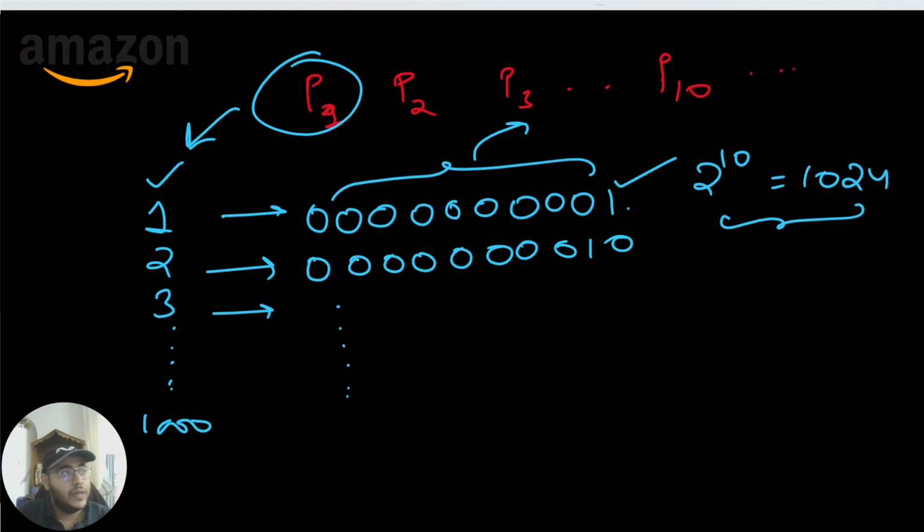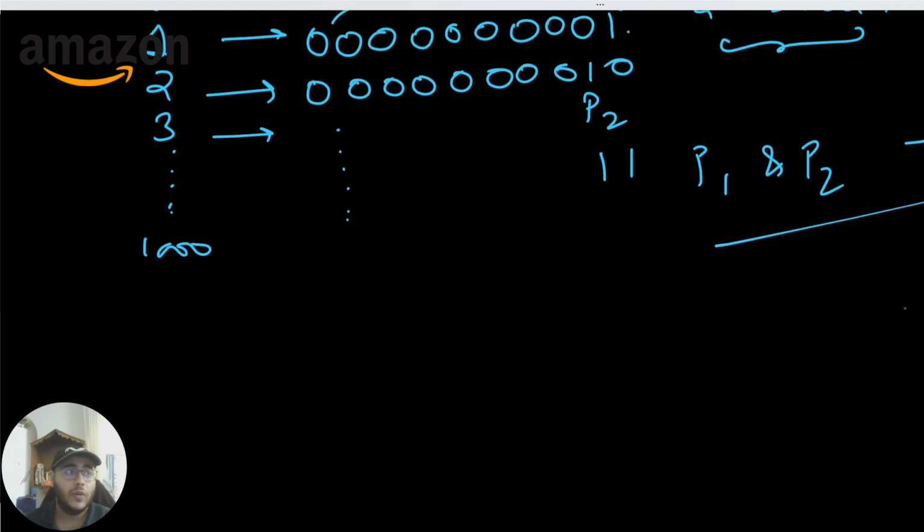For 2 we can see only prisoner number 2 drinks from bottle number 2, right? In a similar way, if we go for 3, it will be 1 1 here. So both prisoner 1 and prisoner 2 will take a sip from the third bottle, right? And in this way, all prisoners will be assigned to drink from certain bottles.